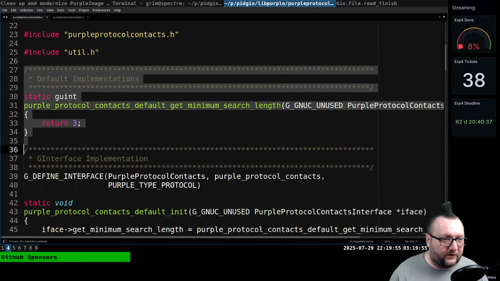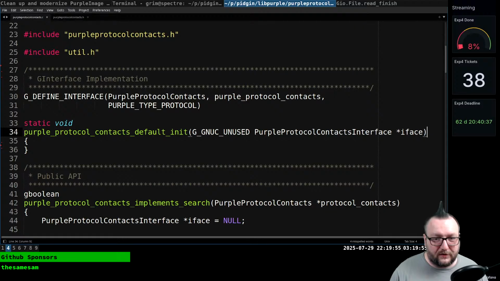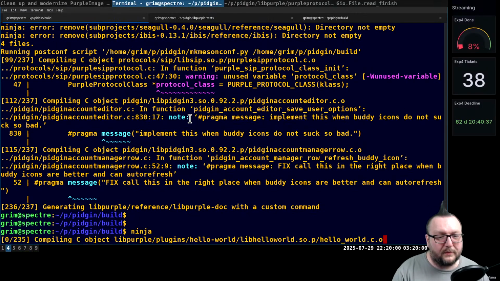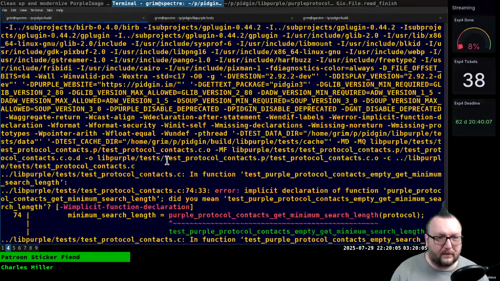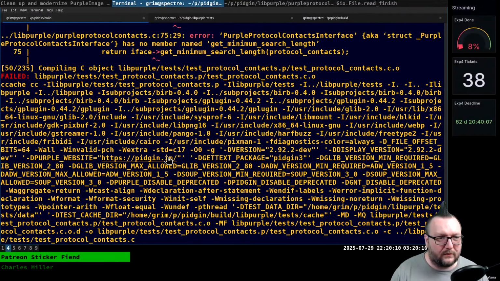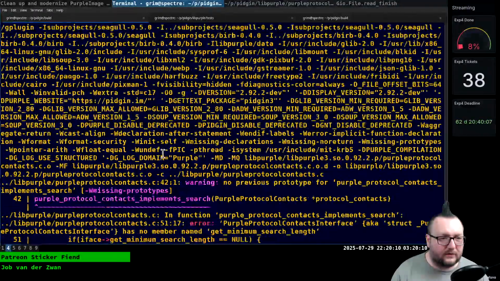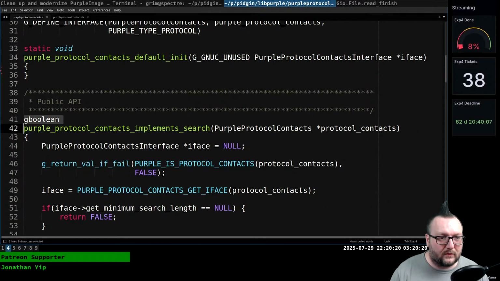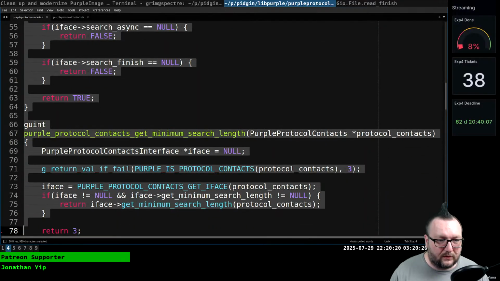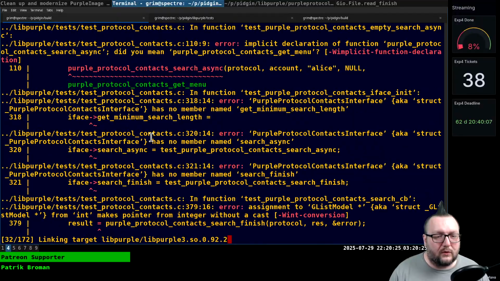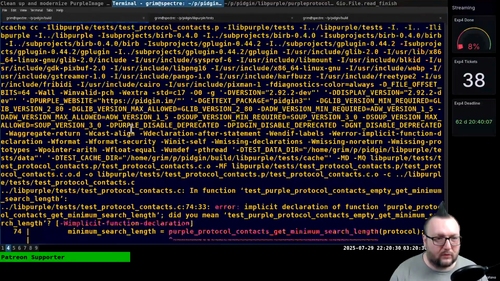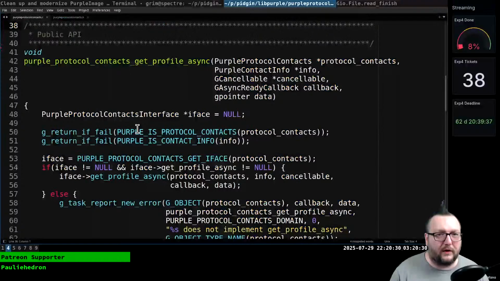Return a default of 3, which doesn't make sense in the new stuff. And it's because this was marked as unused, but it was definitely being used. Wait, what? Didn't I delete all that code? Oh, it's in the test. Yeah, I didn't get rid of this one yet. Or search length. Alright, yeah. We're not really using this anymore.